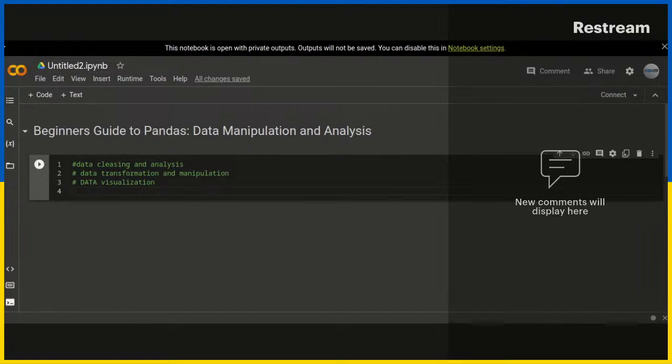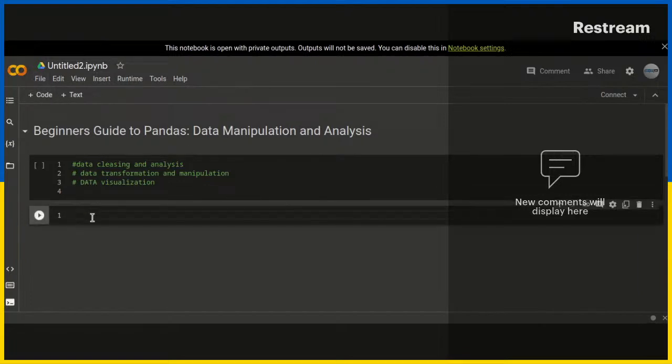The first thing to get started with data analysis with Pandas is to choose your development environment. The powerful tool for working as a data scientist or data analyst is Jupyter Notebook or Jupyter Lab. You can also work on Colab. Colab is one of the best research tools for data scientists, and I basically use Colab.